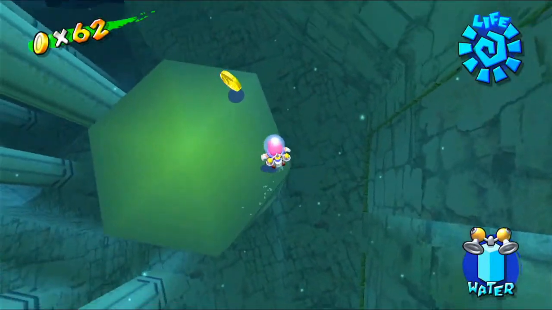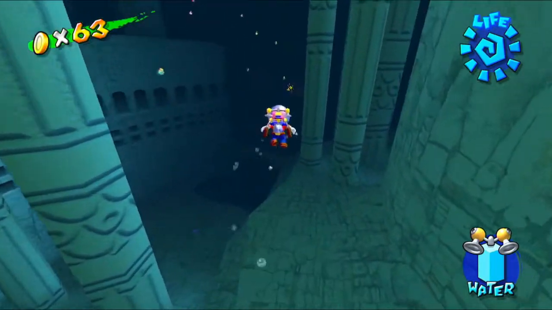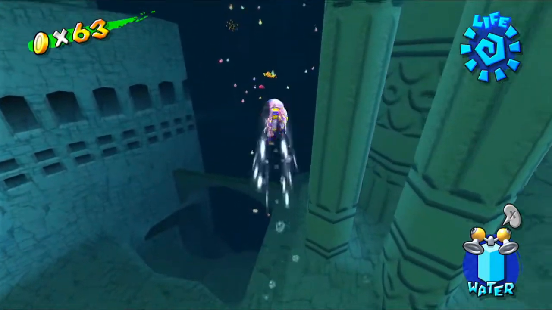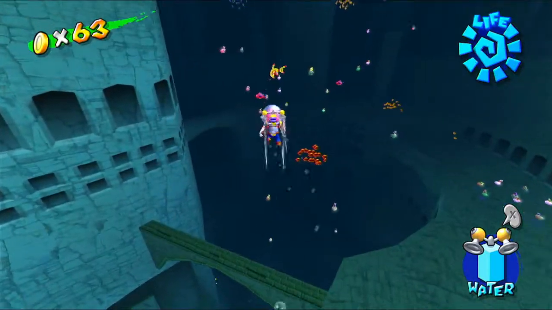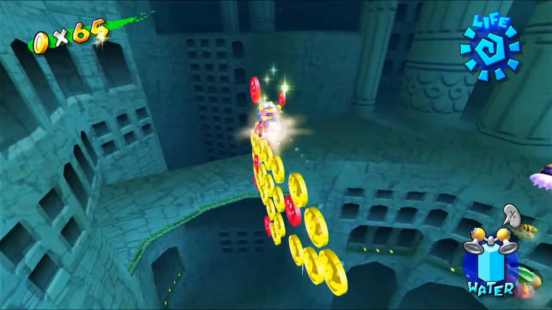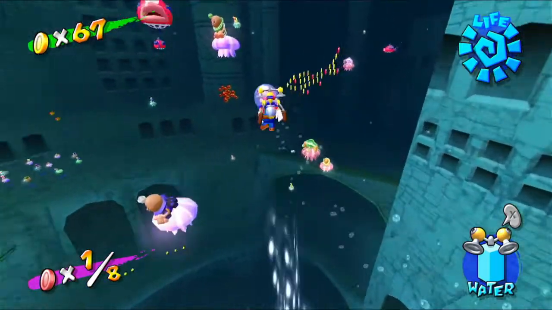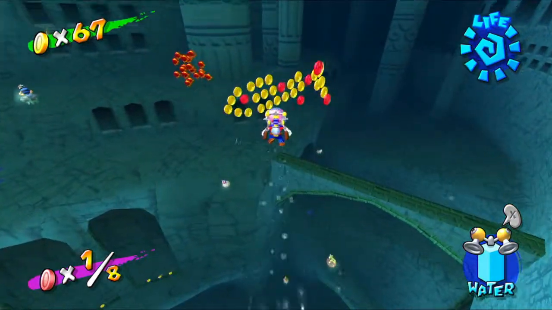Grab these. There we go. I can also get the red coin fish coins, possibly. Probably not all of them, but most of them. I got most of them last time. Oh, that was pretty good. Going against the way, like, straight into it. Against the way that it's going.